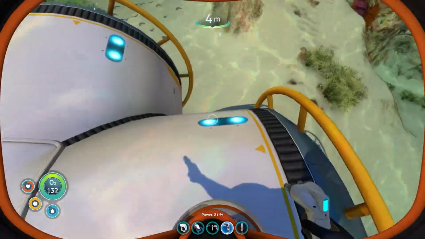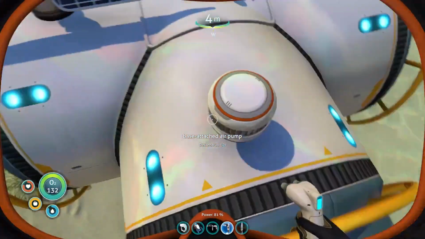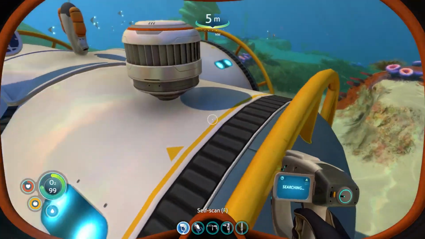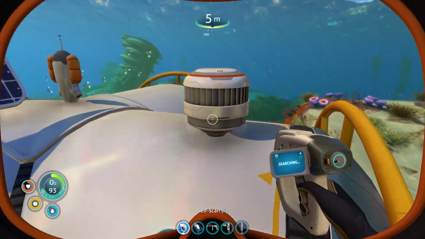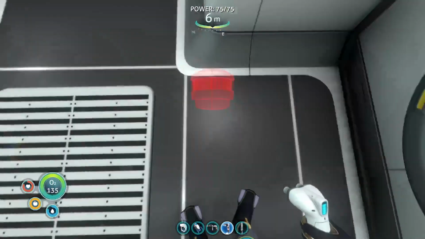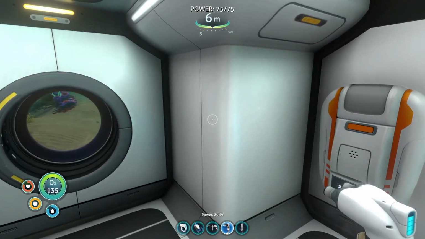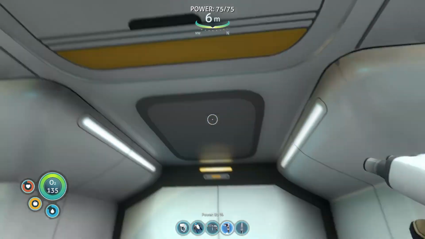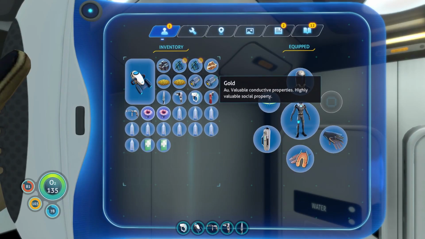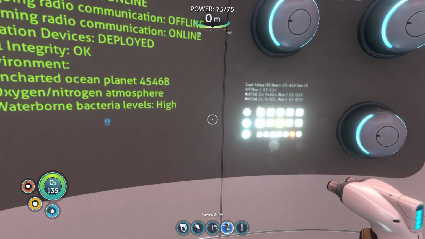How do I get the... Why do you sound like this? I'm probably just gonna turn it off for now. I don't know how to fix it. Like, can it be put on the inside? I can't put it on the inside. But I don't need it, right? I have oxygen here? It's power 75 out of 75. That's so weird. What was the whole point of me building that thing?